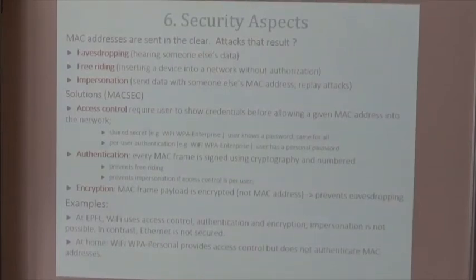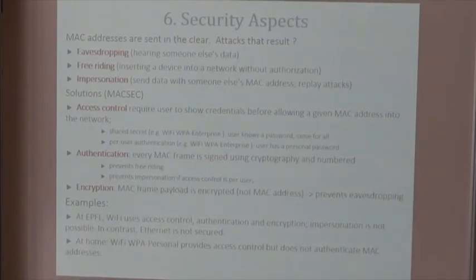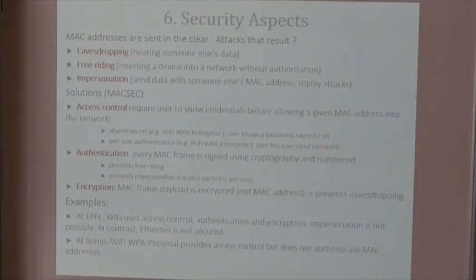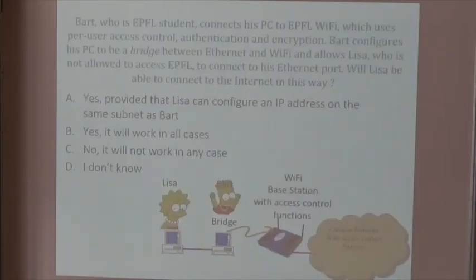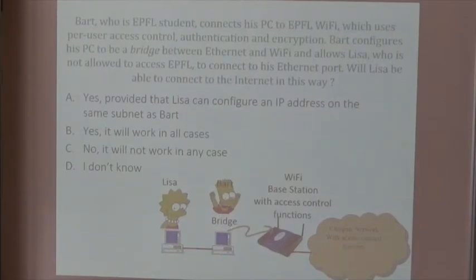At home, you probably use password protection, which is a weaker form of protection that does not really authenticate who you are, but just makes sure that whoever wants to connect to your network knows a password. And usually that is not associated with a given MAC address, but simply is used to provide a form of encryption and therefore access control. So assume here Bart, who is an EPFL student, connects to EPFL.